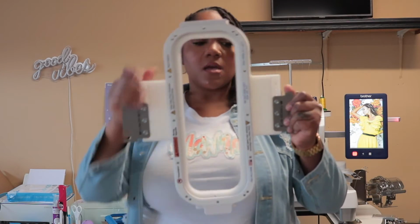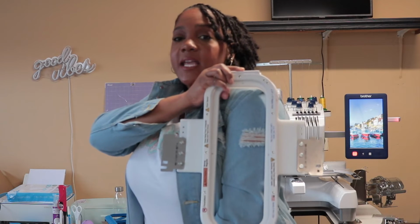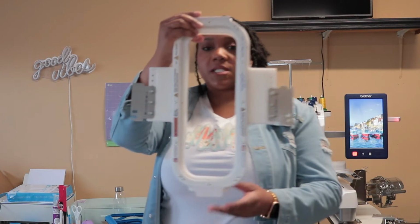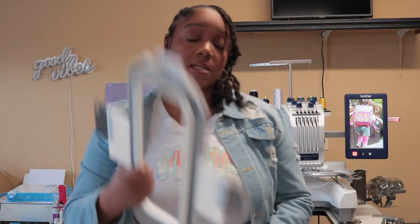So this is the, again, 4 1/4 by 13 Mighty hoop, and it can do the shoulder as well as the lower part of the arm. So I'm really happy about this one. I have not yet used it, but I do see me using it in the very near future. So if you do sleeves and things like that, then this one will be a great one to have.